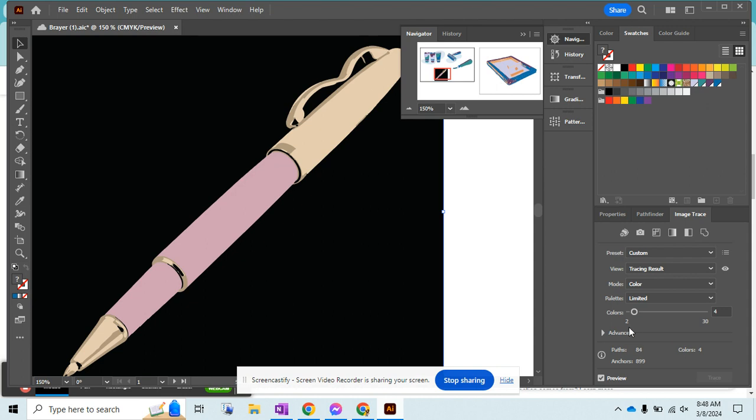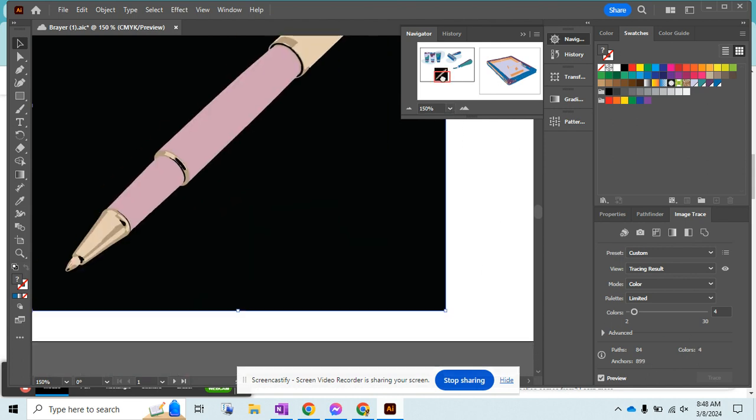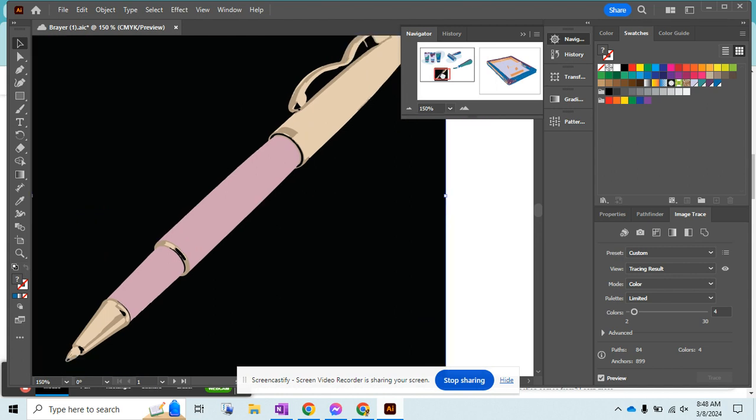That means that all of the anchor points, when we go to expand it, are going to appear, and that's how many there are. So right now there's 899 anchor points in just this image, which is a lot, that you could go in and edit however you'd like once you expand it. So I'm going to leave it like that.